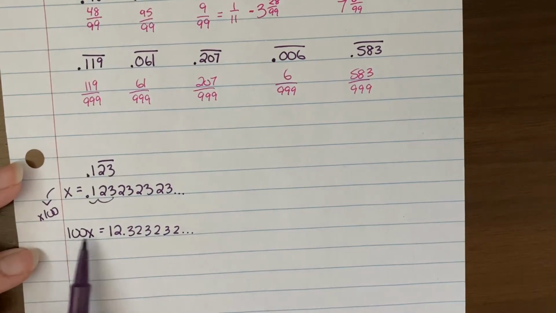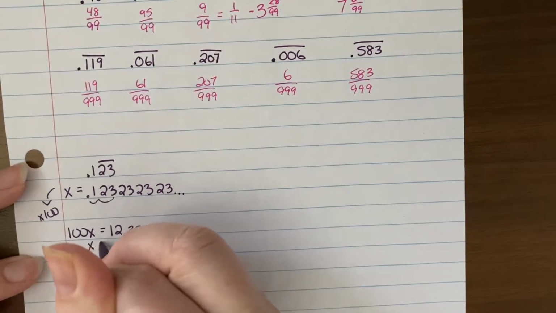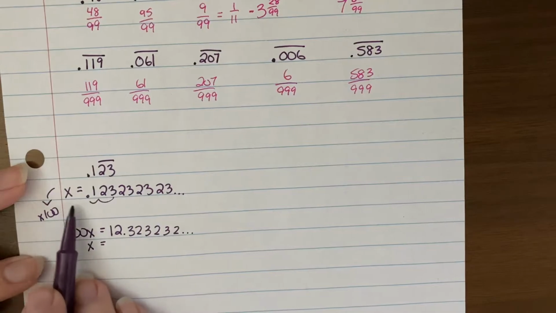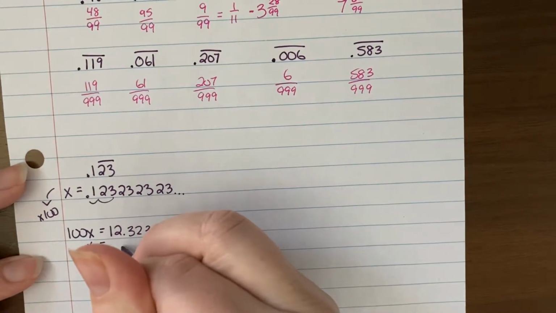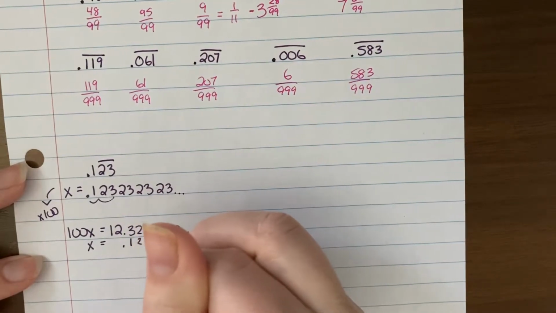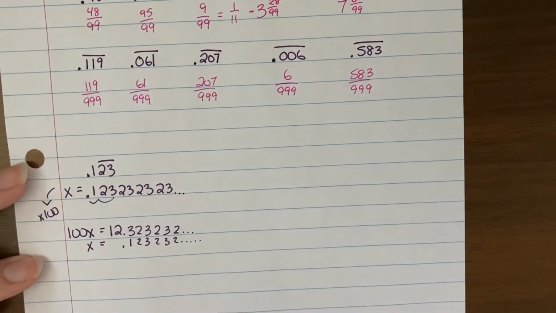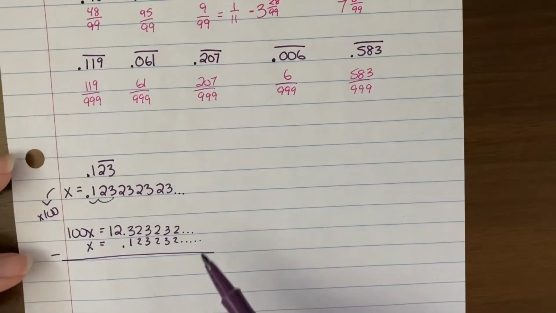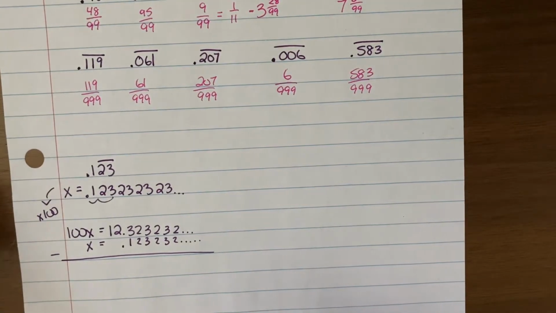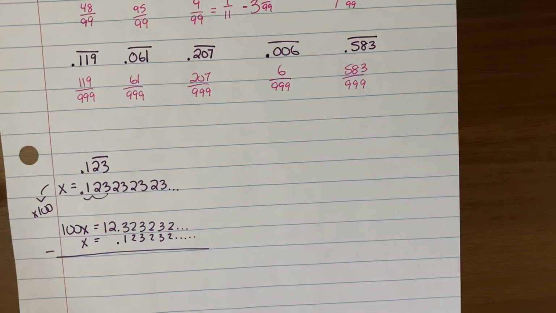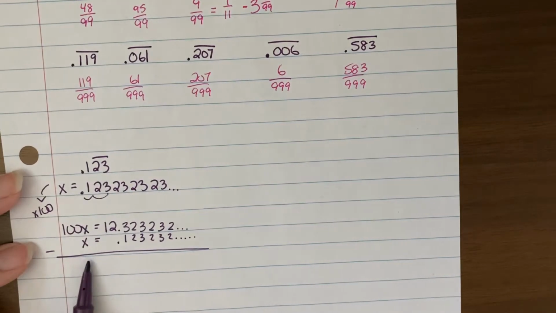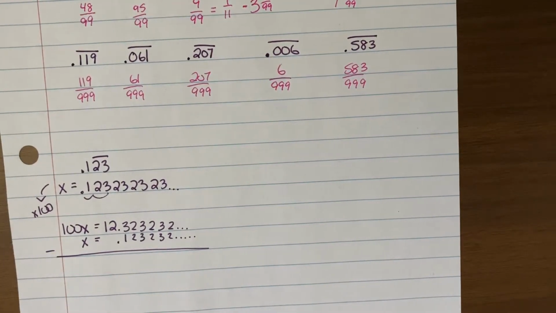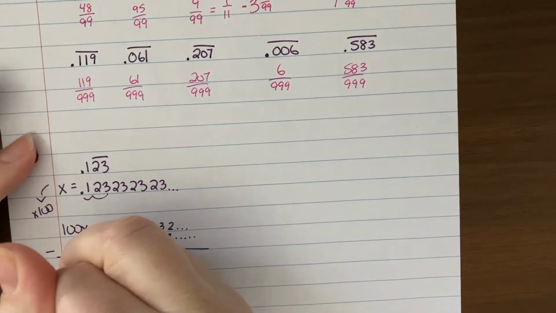I am now going to take this equation, and I'm going to write the first equation underneath it. x equals, and I've got to line up my decimal points, so 0.12322, dot, dot, dot, basically like that. I'm going to subtract the 2 equations from each other. I'm allowed to do that, by the way. I can take 2 equivalent equations, and if I add them together or subtract them from each other, I get a third equivalent equation. That's a nifty trick in algebra. If I subtract here, I'm going to use a different color pen, 100x minus 1x gives me 99x.